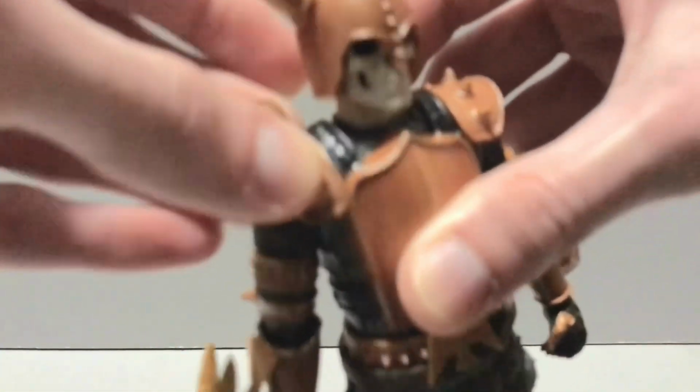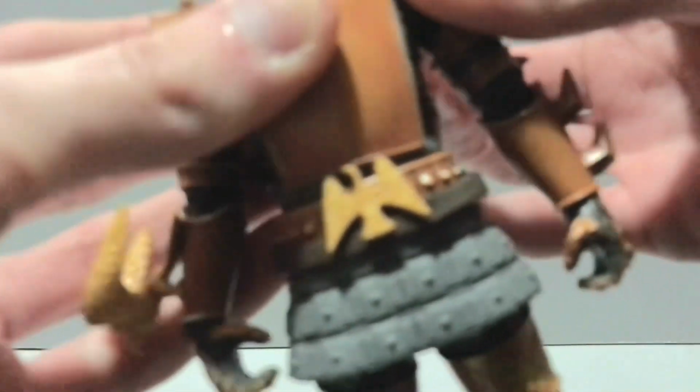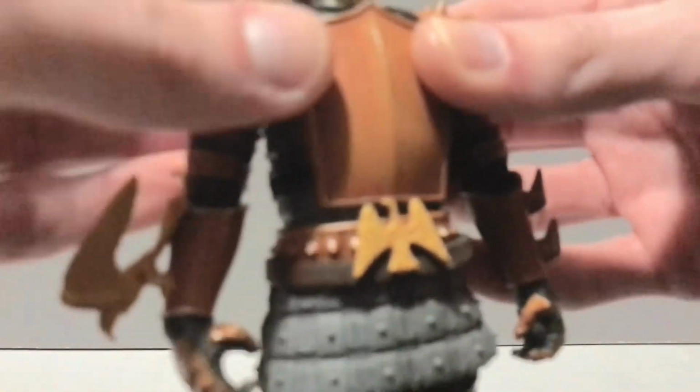Oh, there we go. It's just stuck under there. Or is it glued? No. I don't think it's supposed to be glued there.